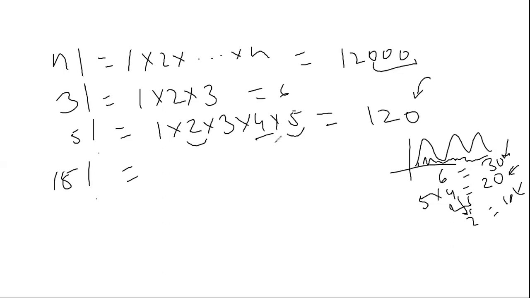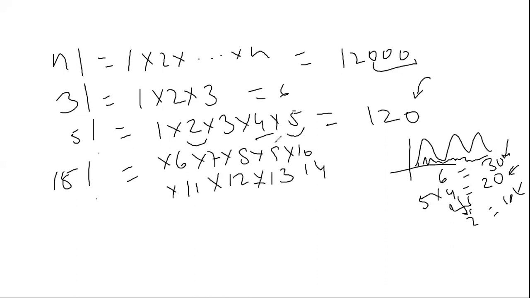Okay. So that was one thing. So for factorial 15, similarly, how many times will you get 5? You will get 5, and then you will start getting into 6, into 7, into 8, 9, 10, into 11, 12, 13, 14, into 15. Sorry. So this was one 5. This 10 has one 5 inside it. 15 has one 5 inside it. So you have 3 fives. So you can generate 3 zeros, because each of these can pair up with one even number preceding them, and they can generate one 0 in your result.